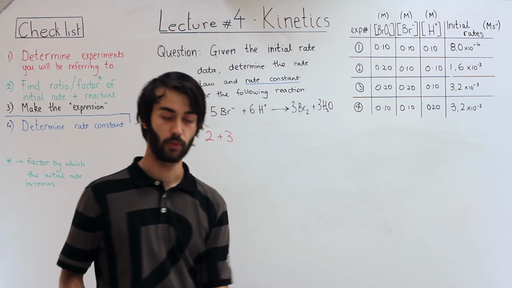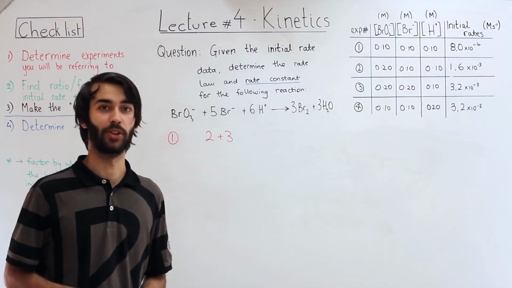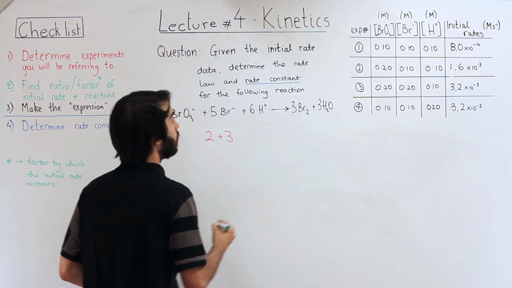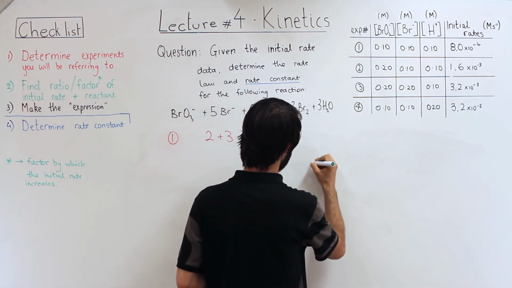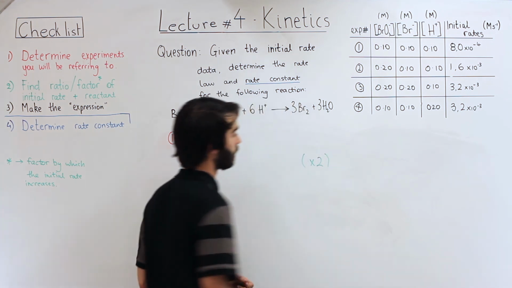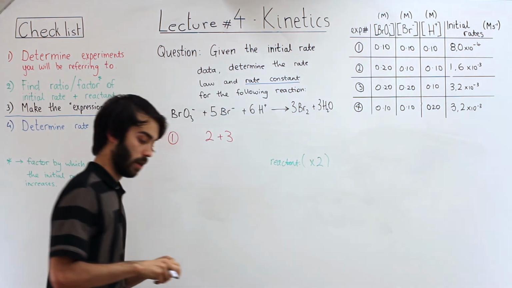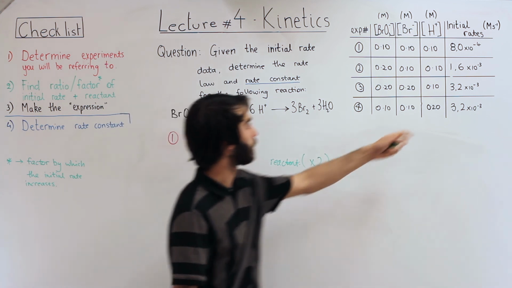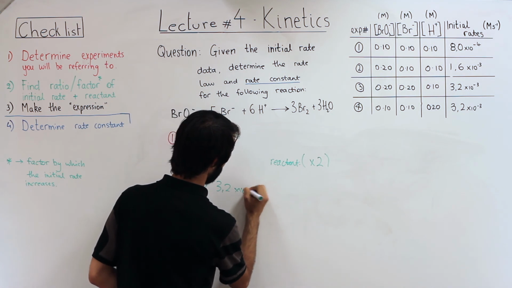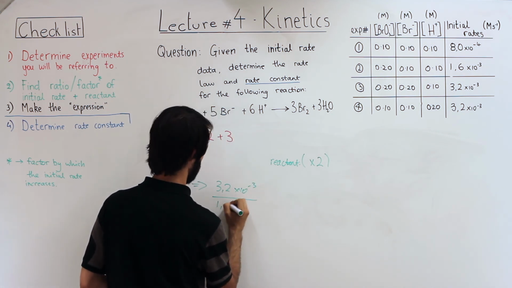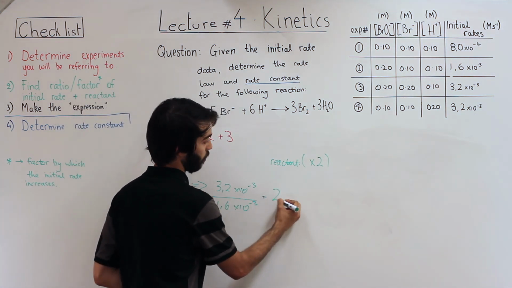Now that we've found our reference, we're going to then go on to finding the factor or the relative ratio as to what these quantities have been increased by. So again, quite obvious for our increase in reactant, it's a factor of times 2. So we'll leave this on the side here to remind ourselves that the reactant has changed by a factor of times 2. More importantly, the rate, looking at this part of the rate, if we write it down as the fraction to the power of 3, and then if we look at this and we actually complete the fraction, we come out with the number 2 again.